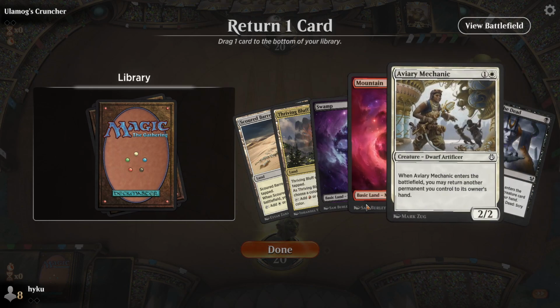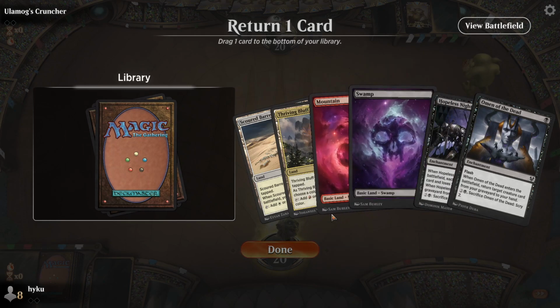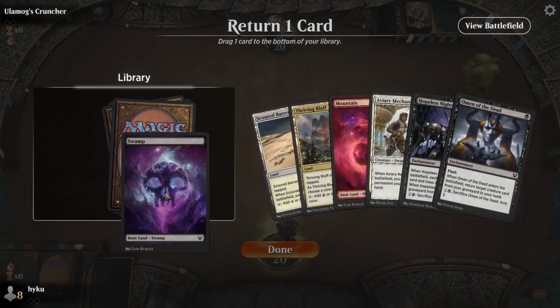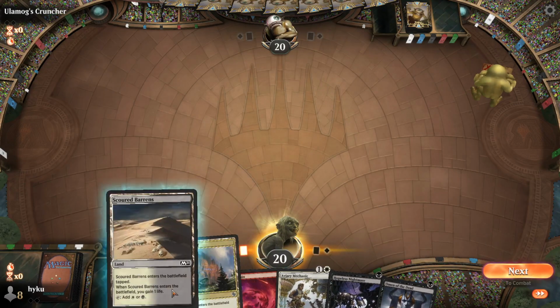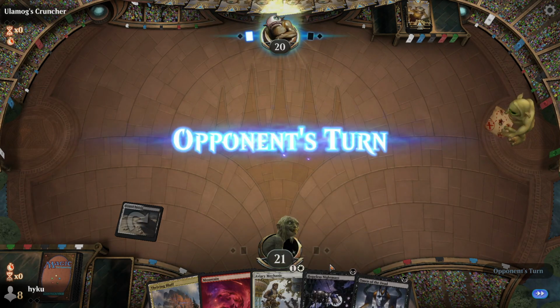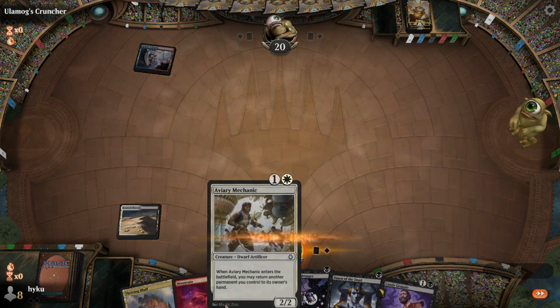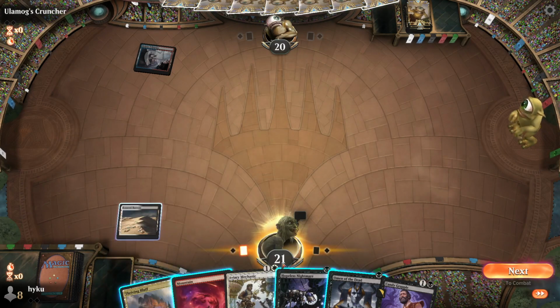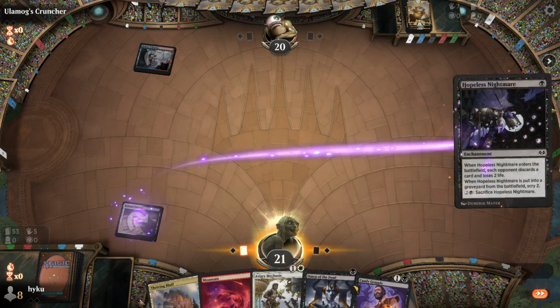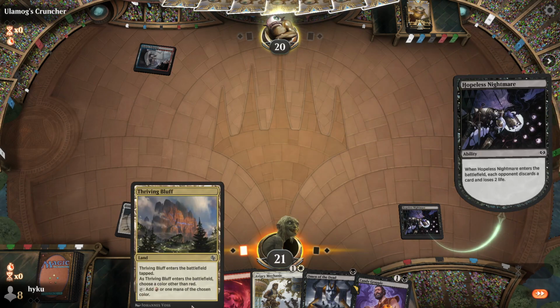I can't turn on the mechanic anyways, so I don't think I'm going to rush to play it. So I think I'm going to bottom the swamp. So I'm going to play this. You always want to land the Throbins as fast as possible, so I always like to have white and black mana up. Okay, so we'll go here, and then this will choose white.